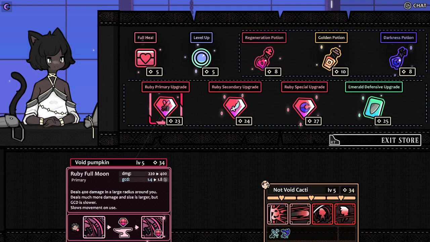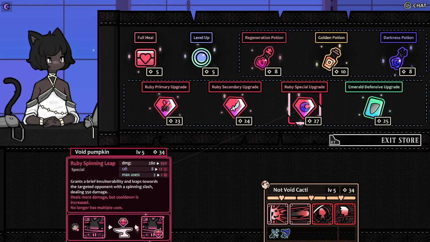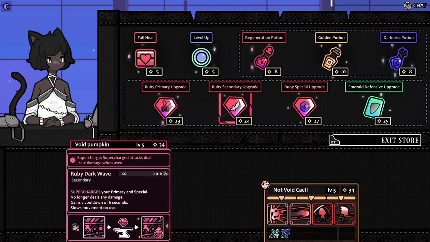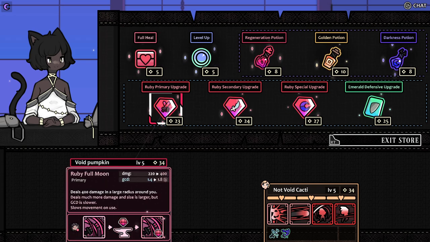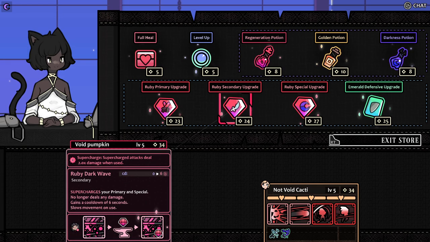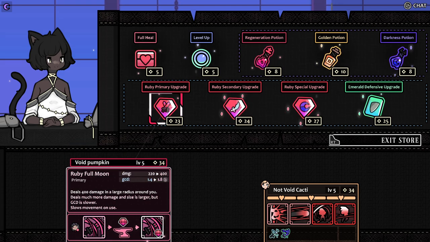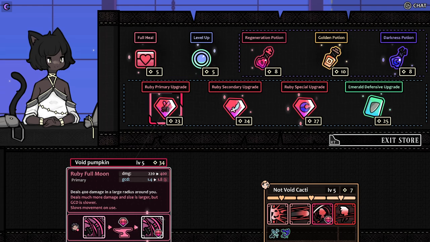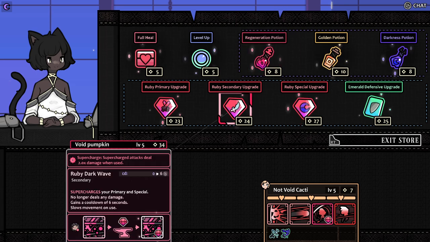Everything ruby except defense. Deals more damage, but cooldown is increased. Wait, hang on! Oh, wait, no. If I get that, then it's gonna be 12 seconds, and the buff is gonna do nothing. No longer supercharges. Deals much more damage when the size is larger, but GCD is slower. Slows movement and use. No! I can't get regen! No! I think we do secondary.